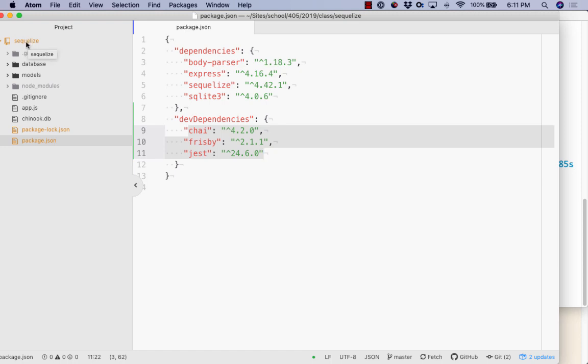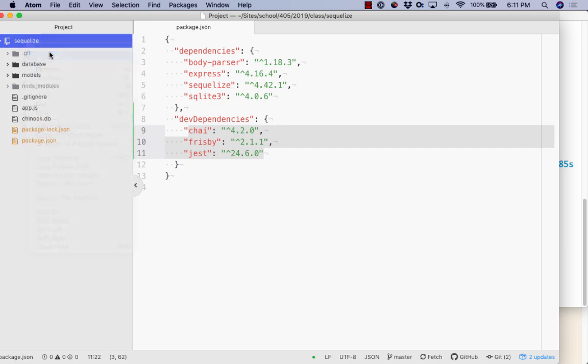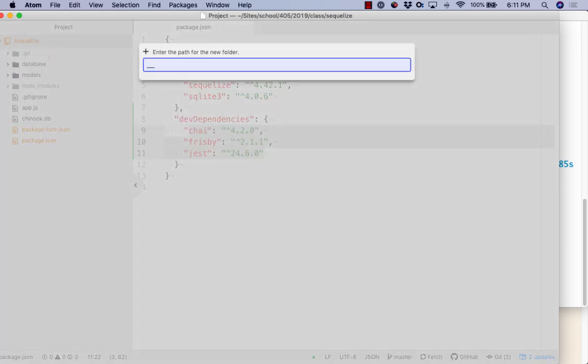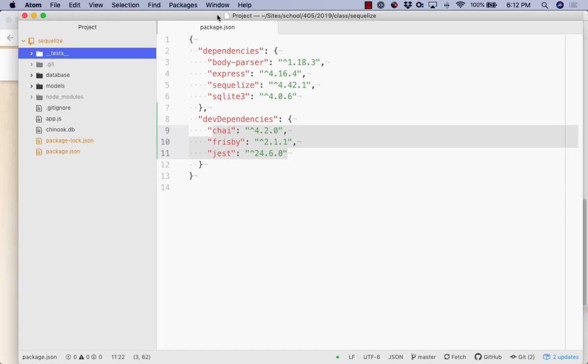Okay, so let's write our first test. Jest is the test runner, and it expects a folder called __test__. I don't know why they decided to do that as opposed to just the word test, but for whatever reason, that's the default. I'm sure you can change it. Most of the time from what I've seen, it's just called test. But this is the first time I've really messed around with Jest a little bit, so it's kind of weird.